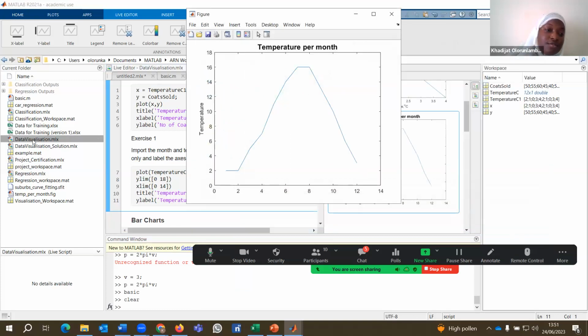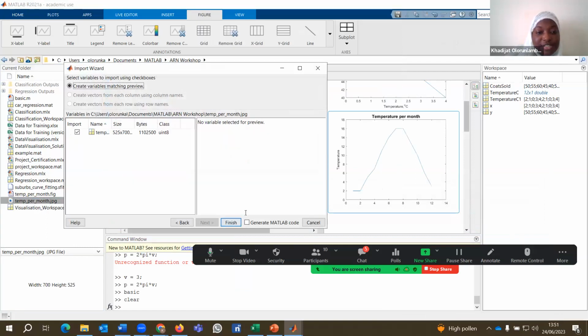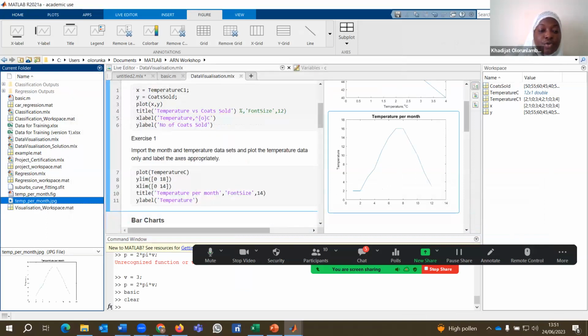So if you now go and check on the left-hand side, your current folder, it's already there. So you have two files for that image. You've got temp_month.jpg, temp_month.fig. If you open the temp_month.jpg, it's not going to open because it's on MATLAB. But if you go to your computer workspace, you can open it.